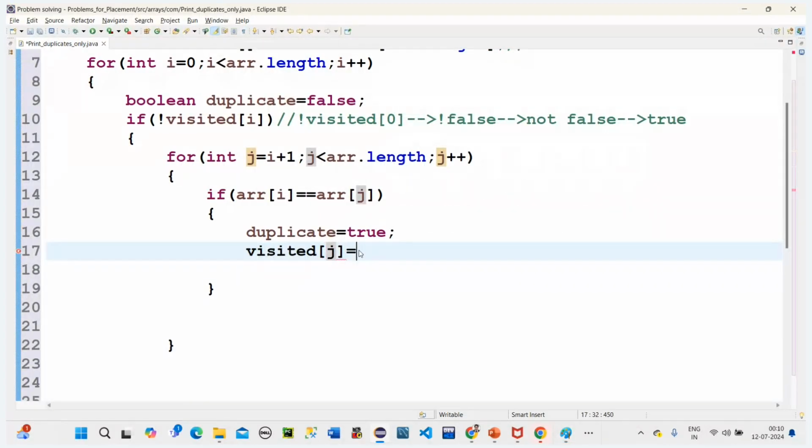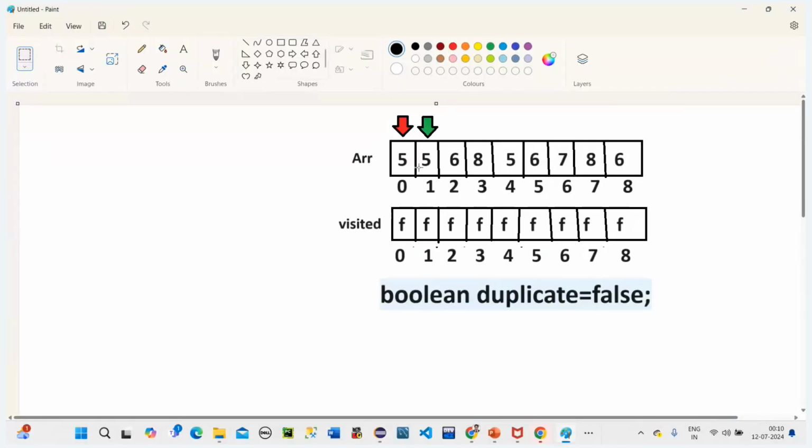That is equal to true. So it means both are true. So what I'm doing here is visited of 1. What is visited of 1? This one. Now this will become true. So we need to strike this off and make it true.